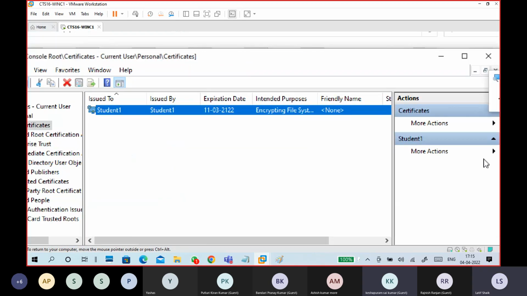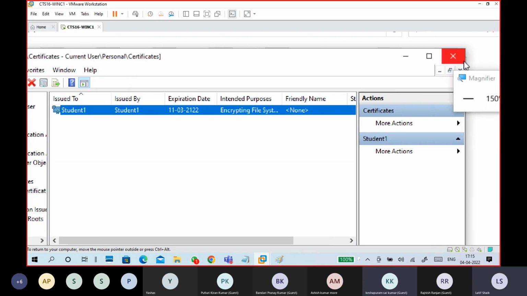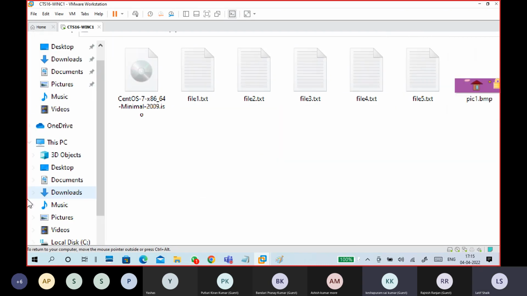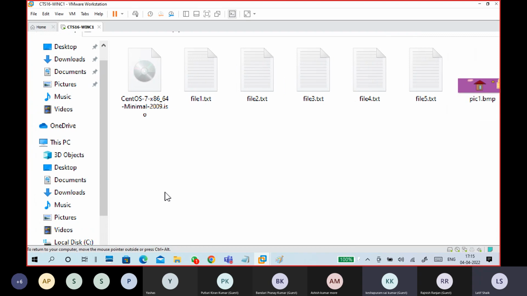When you are doing encryption and click on Apply, this will be added automatically. So you don't need to take a backup for yourself. I took a backup for other users or for safekeeping purposes. Maybe I may lose the key, so I can install it and be able to access the file.